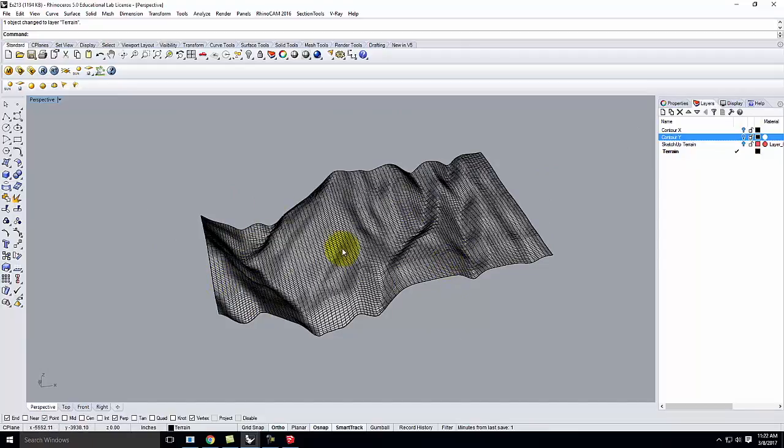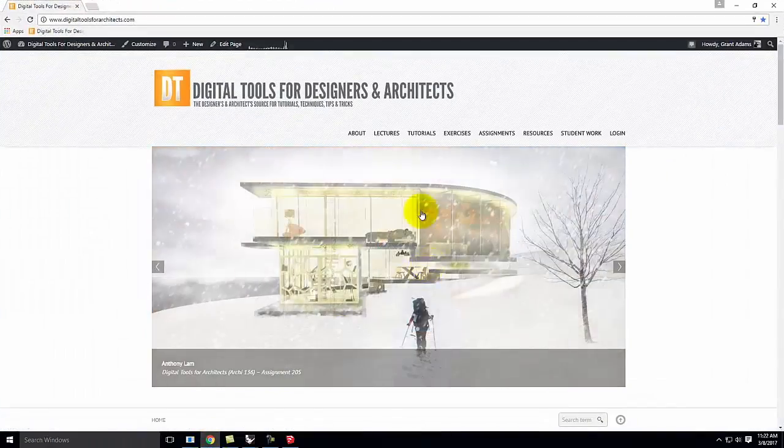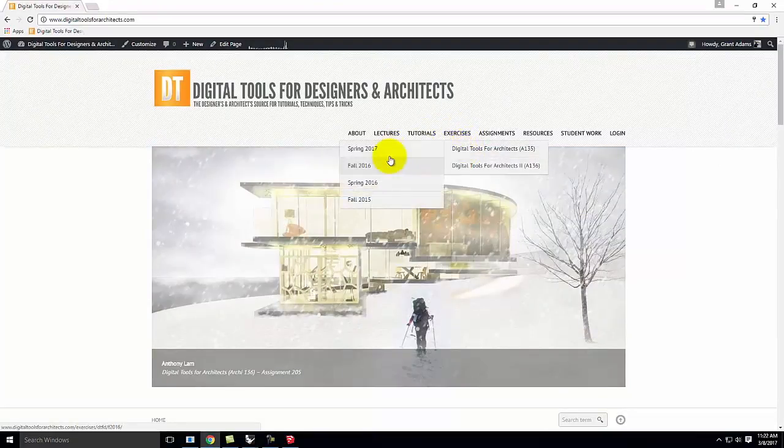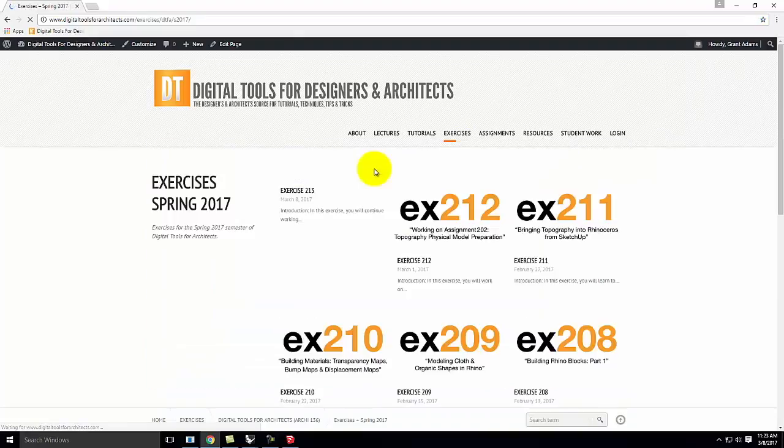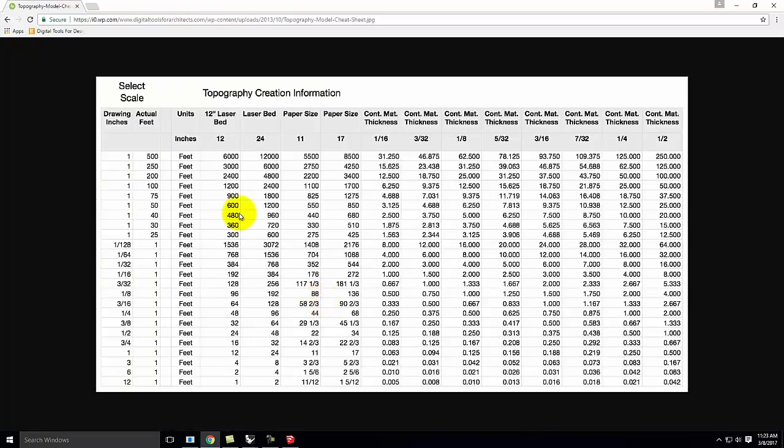And so just like with exercise 212, on the bottom of your exercise 213 handout, I have that same nifty little chart. And so, like I said, you guys have probably already done this, but I'm repeating myself. So now it's a matter of deciding what the appropriate scale is for your ultimate model. And so we're going to be building it at 11 by 17. And I'm letting you choose the scale, so it's up to you. I'm going to do my model at 1 to 200 here, which gives me an overall 11 by 17 size of, excuse me, 2,200 feet by 3,400 feet.